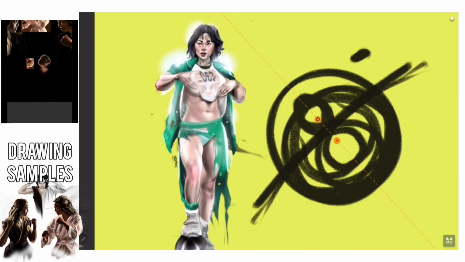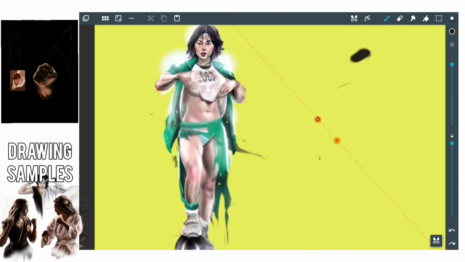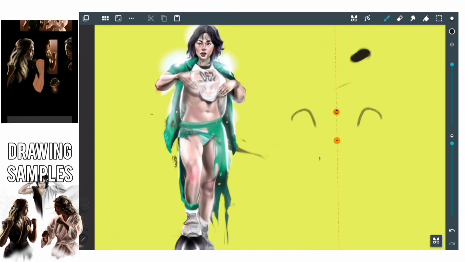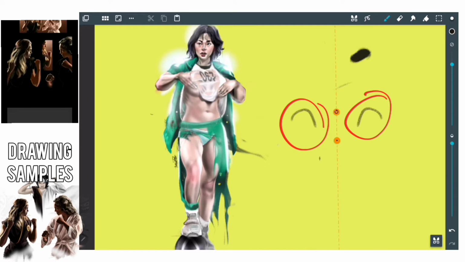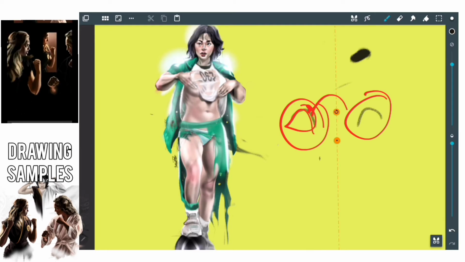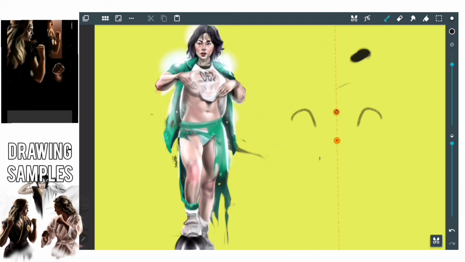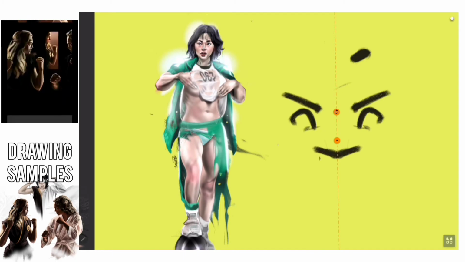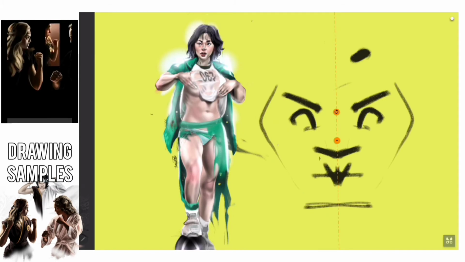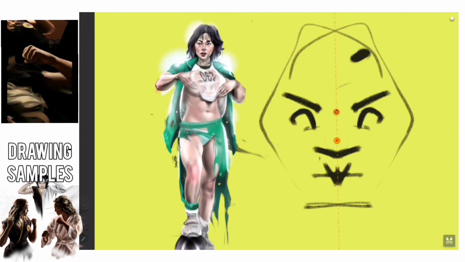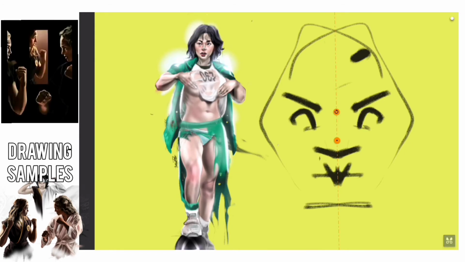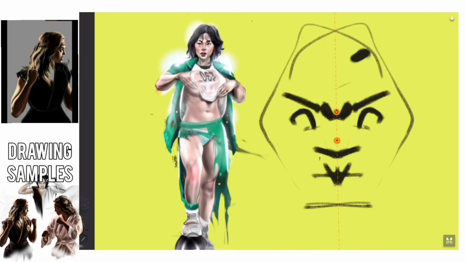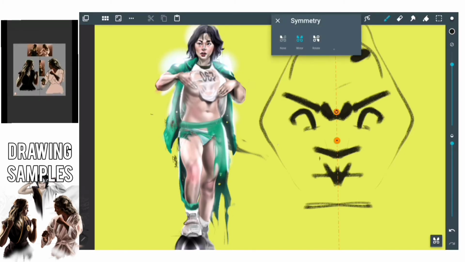This is very useful, for example, if you're drawing the eyes. I see artists who drew the eye over here, and then for some reason, when they come to this part, it's all messed up, right? But not anymore with this mirroring tool, because whatever you're doing on the other side, it also does on the left to make it more symmetrical. So there you have it, right? It's a very useful thing if you want to be precise on the measurement to make it symmetrical. That is a tool for you. Now, there's another one, which is rotate.